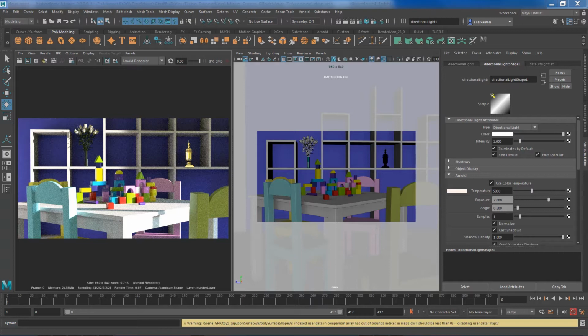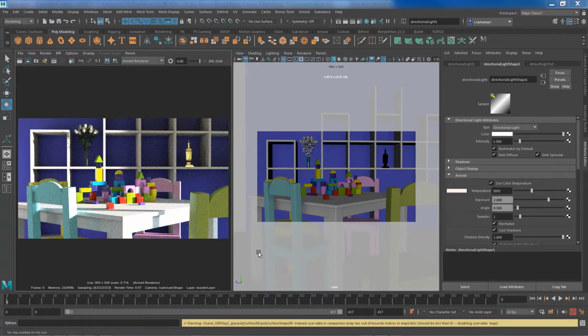Now the opposite applies as well. If you have a smaller aperture, then the opening of your lens is going to be tiny, and because of that, the amount of light reaching the camera sensor is going to be less, and because of that, you're getting deeper depth of field, or DOF.